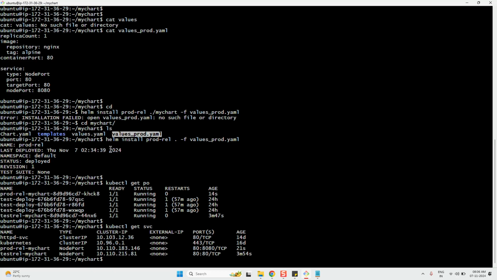We have multiple Helm charts for each and every team. They'll use the Helm chart and pass the values file, a different values file for each and every environment. The values obviously will be different and they'll create it. That's all. So hope it's clear. Do watch any video and practice this example which I showed. It will be very easy.